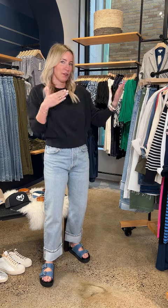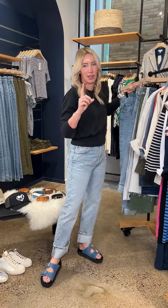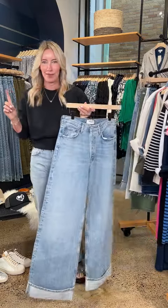Super, super fun. So, great one because it works for a multitude of body types. I love it for tall, I love it for petite, curvy, and straight. It's a no-brainer, kind of like your new boyfriend fit. Now, if you are long-legged, which many of you are, I'm thinking of my friend Dylan, who was on live with me a couple weeks ago, here is a really fun alternative.